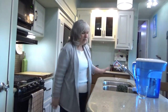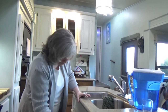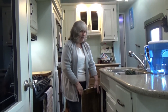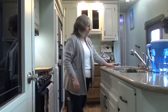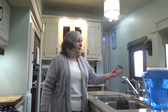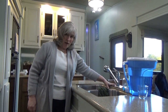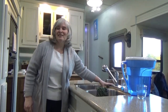Sink in the island. Yeah, the 3 drawers that we use for storage. Then under here I've got the garbage can underneath the sink, because I like hiding my garbage, and we keep the dish drain in here when we're not using it. Otherwise, the dish drain sits up here. We changed out the faucet because when we moved in, it was a gooseneck faucet, which wasn't a bad thing, but a hot tap and a cold tap, and every time you turn it on the hot water, it squeaked. It drove me up a wall. So Brian was gracious enough to change this out for me. So thank you, love.